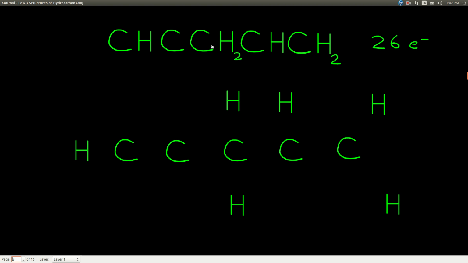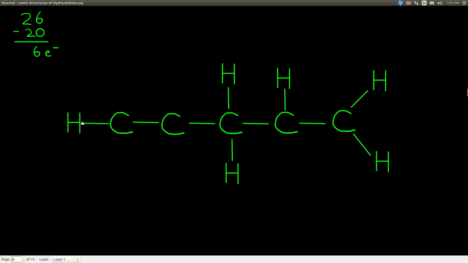Attached to another one which has 2 hydrogens. So this carbon is this one, and these 2 hydrogens are these 2. Attached to another carbon, which is this, which has 1 hydrogen. There it is. And the final carbon has 2 hydrogens on it right here. So our next step, once we have the order, is to attach the atoms to each other. So we do it like this.